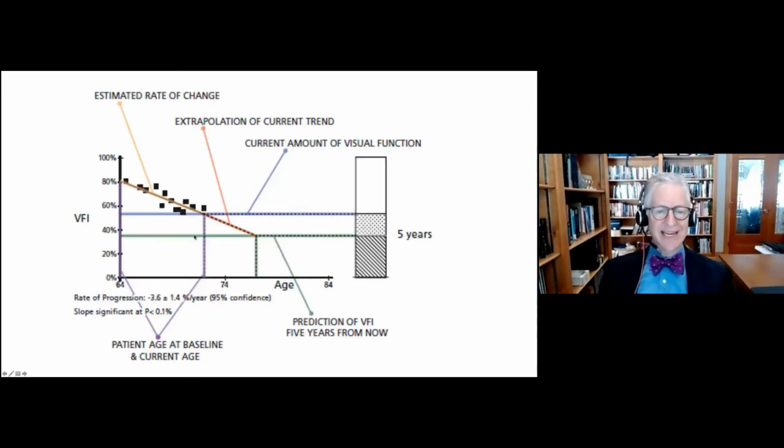If we look at some of the details of the progression analysis, the slope matters. The software estimates the range of 5-year progression. In this case, it looks like the patient may have substantial progression. We ought to change therapy. The other thing we need to look at is age, because as physicians, we tend to underestimate life expectancy. If somebody's going to start dropping below 75% VFI, I think it's time to be a little more aggressive.